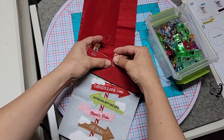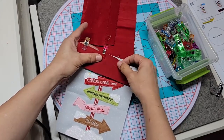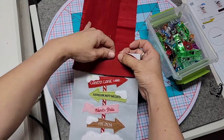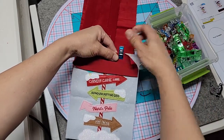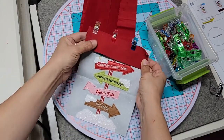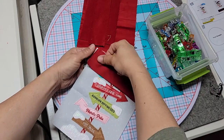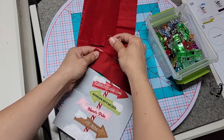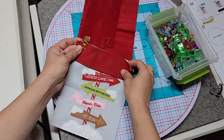I already have my machine. I know people always go, you know, your Wonder Clips are upside down. I just throw them on because I'm pulling them as I'm sewing pretty close. See, I'm not quite to that edge over there. Do the best you can, ladies.